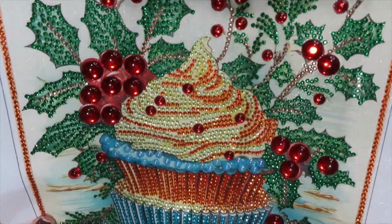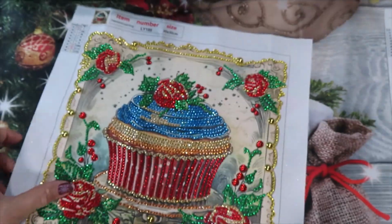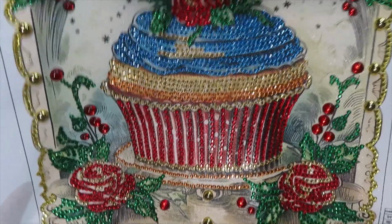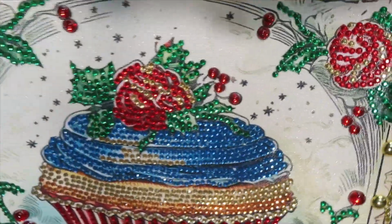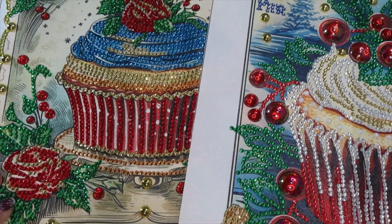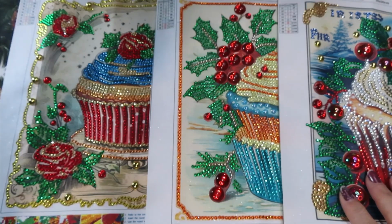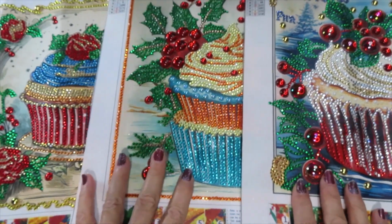And this one is Christmassy with these holly berries. It's very Christmassy. With the holly berry. And this one, oh, I love this one too. I like this one. Maybe because of the border, the elegance. You know? Cupcake. Just so beautiful, beautiful, beautiful. So let me put them all over here. There they are. They're beautiful. They turned out to be beautiful, all three of them, okay?